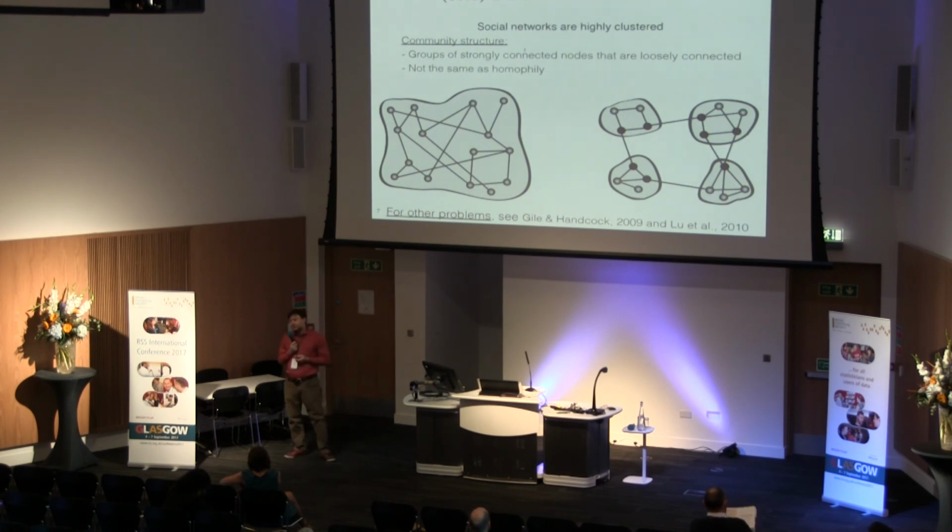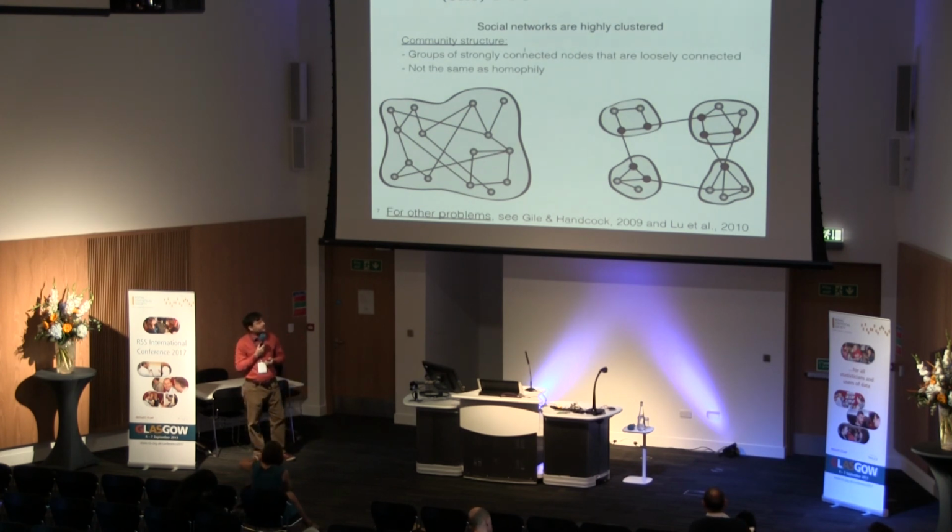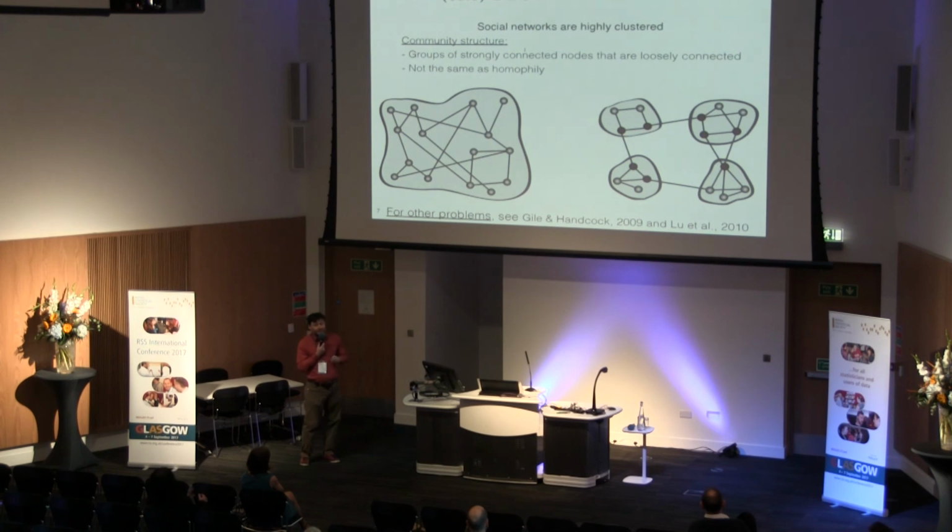But then another problem of respondent-driven sampling, and actually also of snowball sampling, is that social networks are highly clustered. That means they have what we call in network science community structure, which is like groups of nodes that are very connected between themselves, but loosely connected with nodes from the other communities. And one important thing is that when you have community structure, you have some nodes that act like bridges between these communities. So they are actually like bottlenecks where any diffusion process has to pass through them to reach another community. And this has quite a lot of consequences for this RDS sampling.